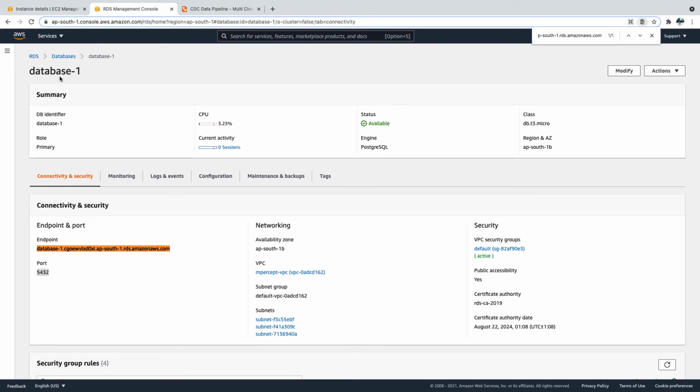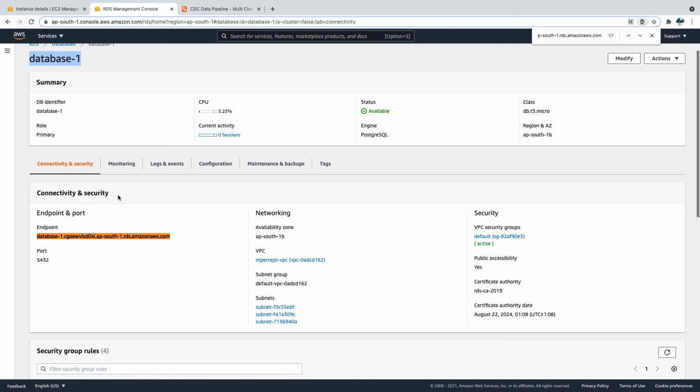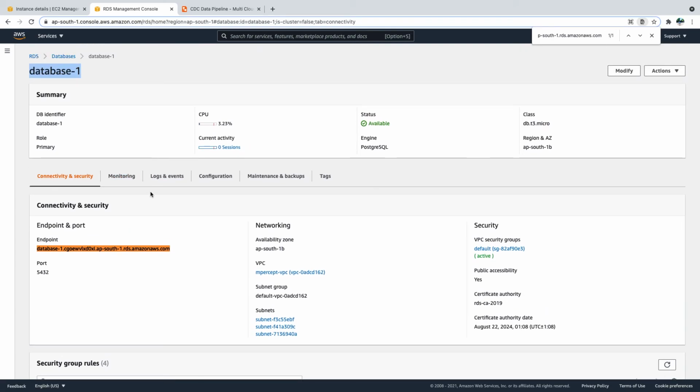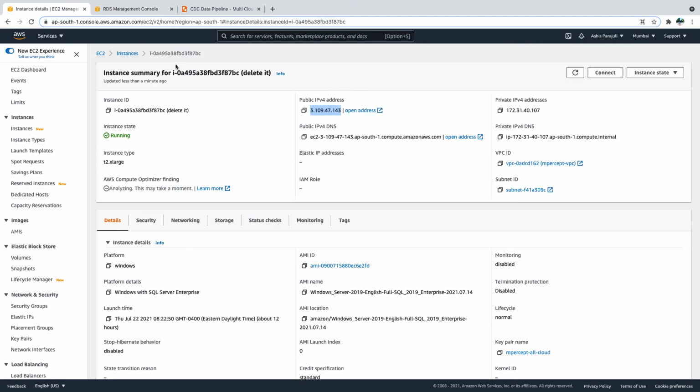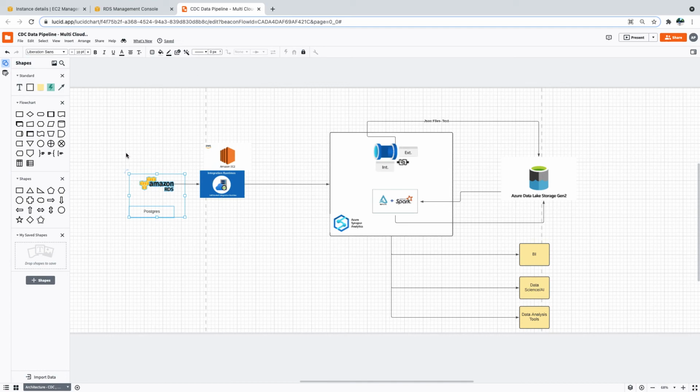So basically we have the RDS database, which has this Postgres database running. This can hold SQL Server, MySQL, or Postgres, but for now I'm using Postgres. And we have an EC2 instance as well. This EC2 instance is acting as a host for the self-hosted integration runtime service, because this RDS is running in my private subnet, private cloud. I don't want to expose it to the public because it has very crucial information.